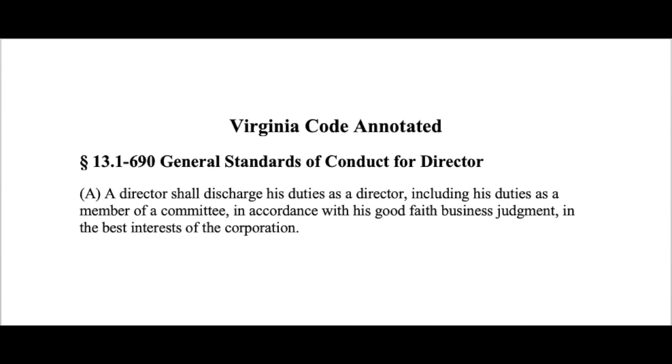One other thing to observe is that there are a couple of other differences between this thing and Delaware 102(b)(7). First of all, you'll notice that a corporation doesn't actually have to adopt this. That is, it doesn't matter what the Articles of Incorporation says. The statute itself says it shall be the standard that no one can be held responsible as a director for their substantive business decisions, even if they were irrational, even if they weren't reasonably informed.